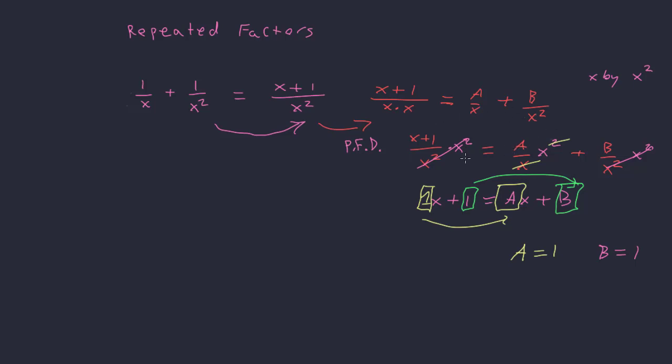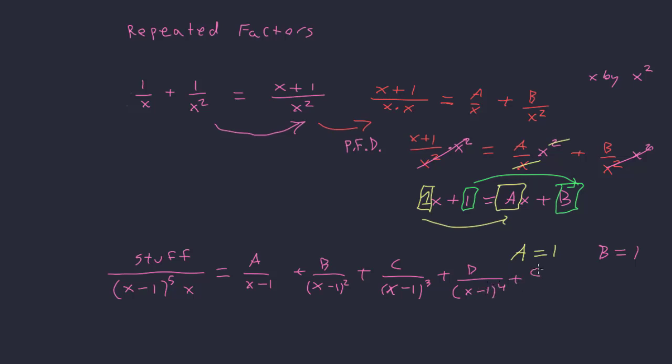Okay, so whenever you have a repeated factor, so if you factor it all the way down and you get something squared or something cubed, you need to actually take care of all possibilities. So if you have some stuff in the numerator, and say you have x minus 1 to the 5th down here and maybe an x, well, when you break this up as a partial fraction, you need an a over x minus 1, a b over x minus 1 squared, a c over x minus 1 cubed, a d over x minus 1 to the 4th, an e over x minus 1 to the 5th, and then an f over just x. Okay, so you need one for every possible power, going from the 1 power all the way up to the 5th power, which is what we started with.